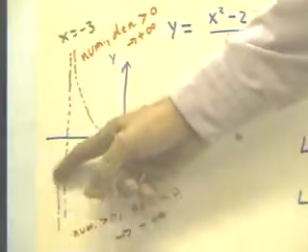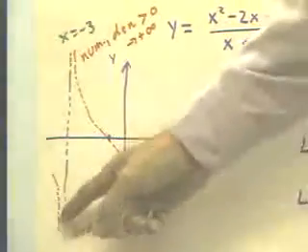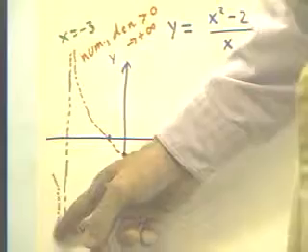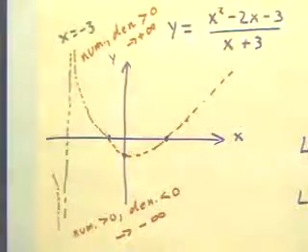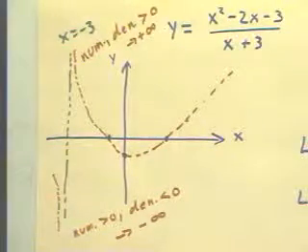Now, what's going to happen is, for large negative x, we have to have a large negative y. So we're going to have this asymptote coming up. It's going to turn around and eventually go back down. We haven't shown that in the figure, but that's what's going to happen here.